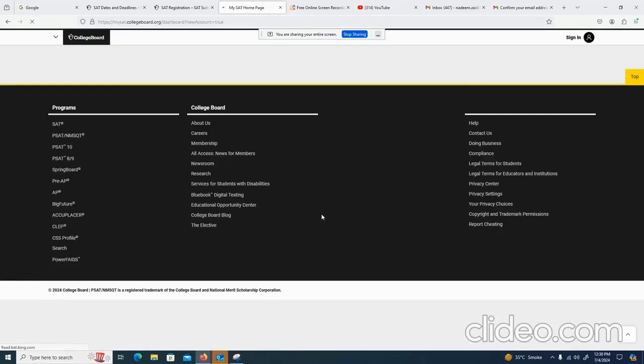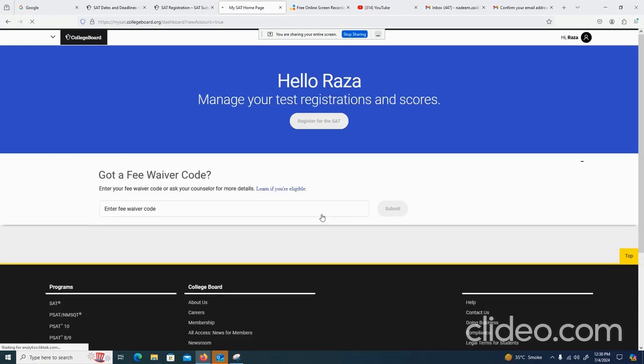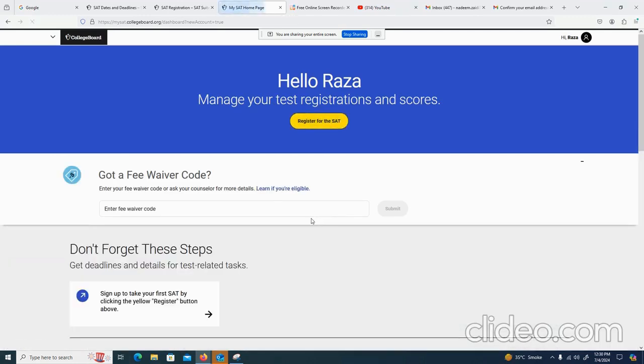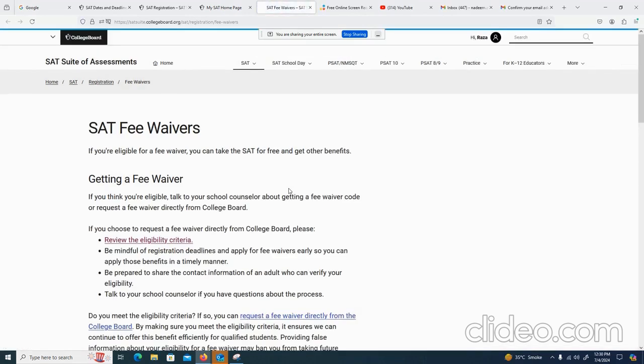Let's see what else I have to do. Of course, it's going to require some more information. Do I have a fee waiver code? No, we don't have fee waiver codes. I have to learn if I'm eligible.